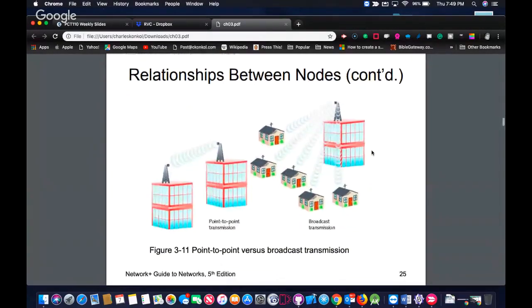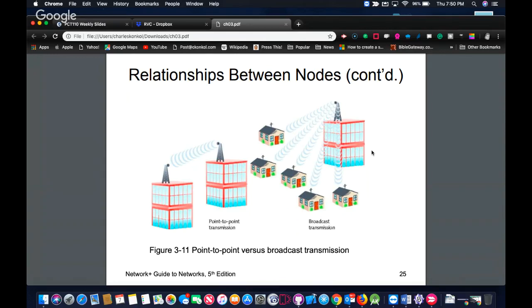So here's an example of point-to-point. You've got a point-to-point satellite, or not satellite, dish to homes. The left example, the point-to-point transmission, could be sharing internet or sharing data one to the other.